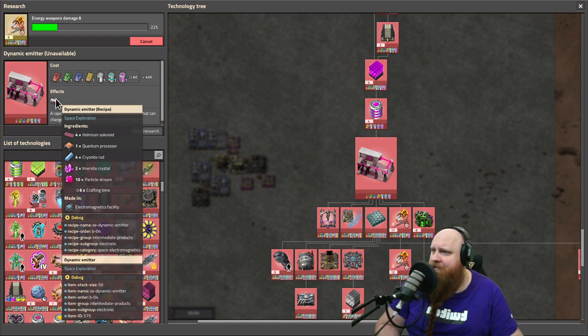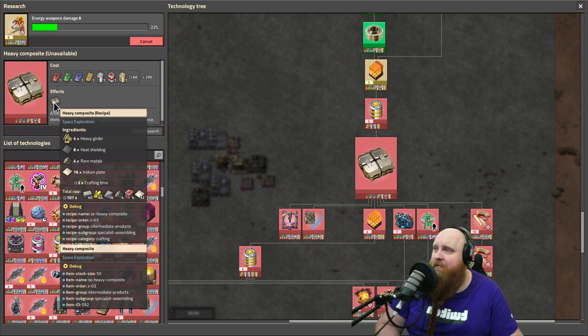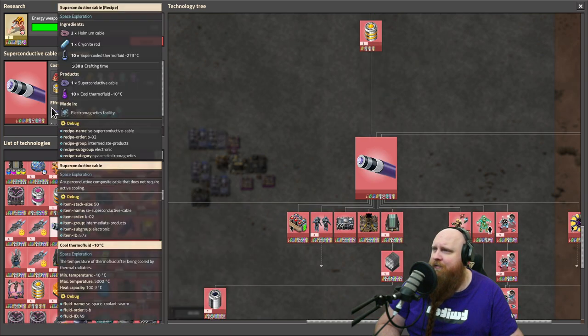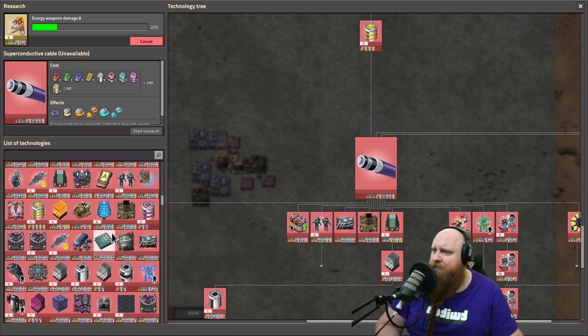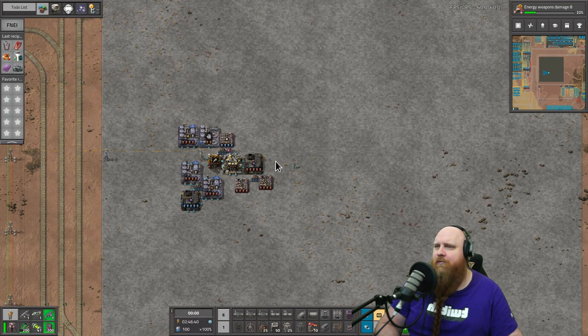That is the dynamic emitter. That is made in space. The heavy composite over here. That is made, I think, on Novice even, because I don't see any kind of recipe requirement over here. So there's still a couple of things we need to do on Novice. But there's also quite a bit of things that we can only make in space. But we will see about that soon, the further we go along.